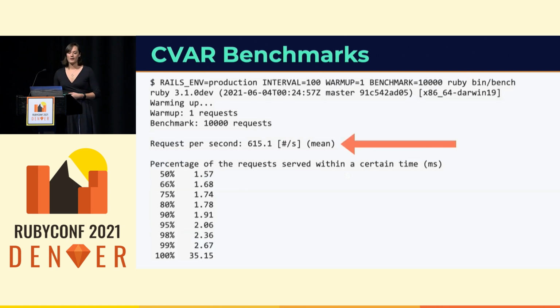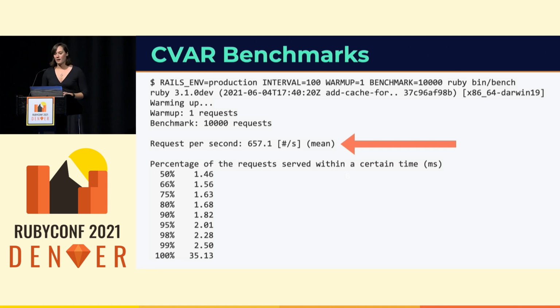So with RailsBench, we saw that Rails 6.1 without a class variable cache could perform 615 requests per second. Then we did the same measurement using our CVAR cache branch and found we could perform 657 requests per second. That means we're getting 42 more requests per second, which works out to about a 6 to 7% improvement in request times. These benchmarks demonstrated that the CVAR cache is faster, not just in micro benchmark scenarios, but will have a real impact on application performance as well.